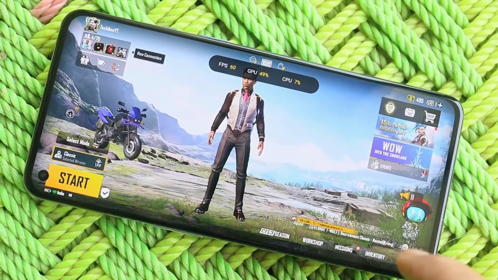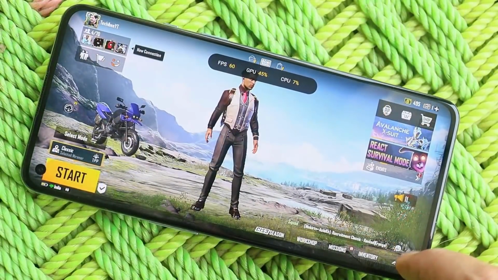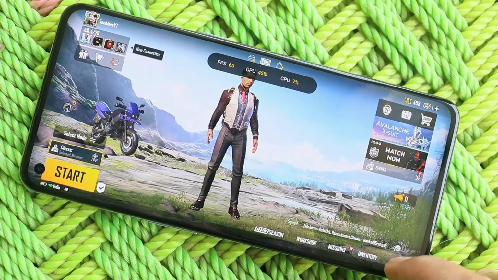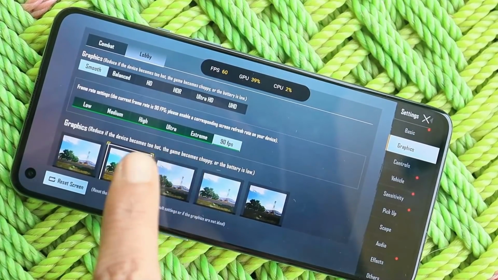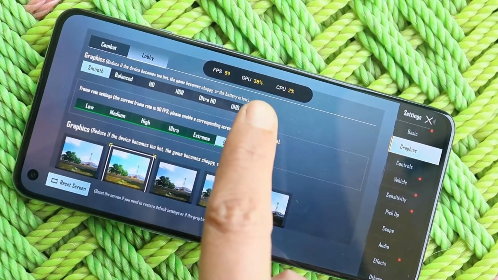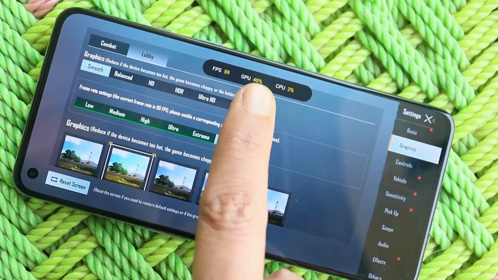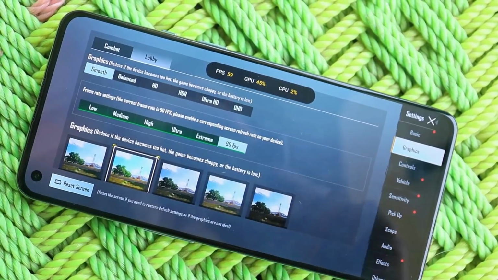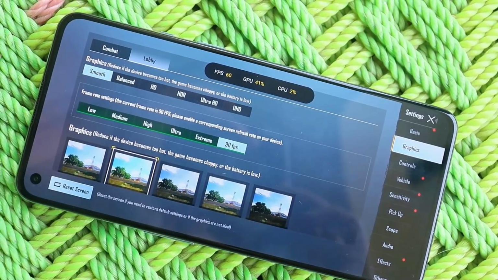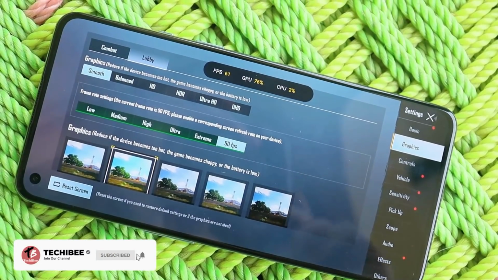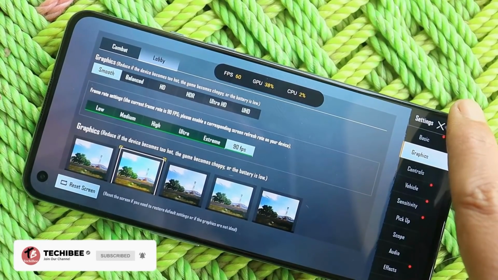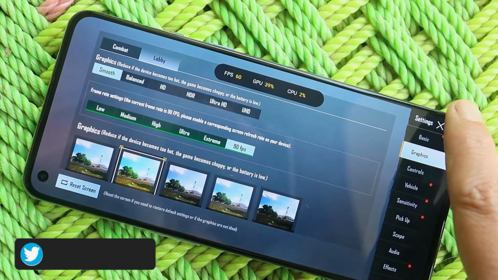And another thing which I am totally done with OnePlus: even after buying high-end phones, we still don't get the support of 90 FPS in Battlegrounds Mobile India. If we enable 90 FPS in graphic settings, we still get to see 60 FPS max output from my OnePlus 9. And this happens with the OnePlus 7 Pro, OnePlus 8 series and OnePlus 9 series. I don't know when OnePlus is going to fix this issue. If that's the case, there is no use buying OnePlus high-end devices for gaming stuff.